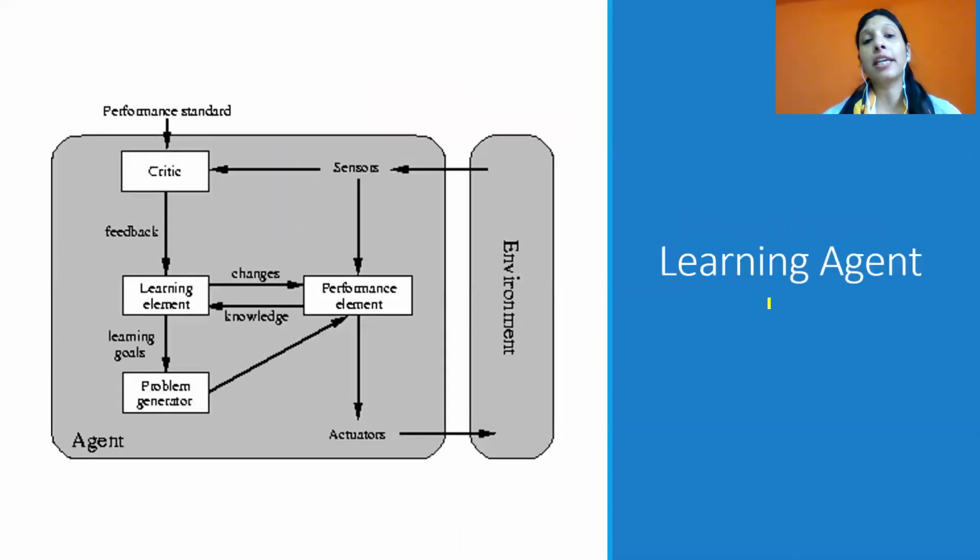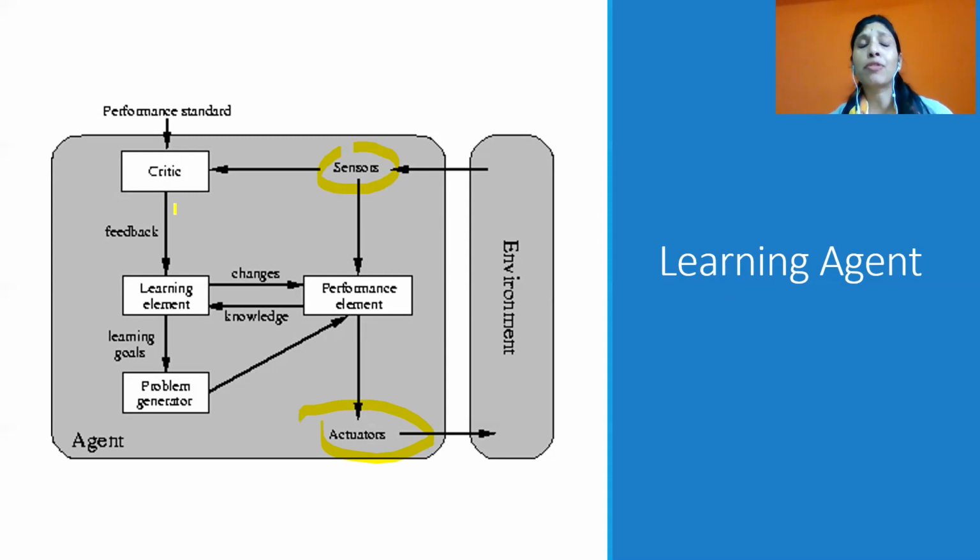Last is the learning agents. Now, they are the most superior kind of agents because they are not just acting, but they are also learning from the environment, from the last behavior, and so on. Again, the two main components will be the same. The sensors will remain the same to sense the environment, and the actuators will remain the same to take some action onto the environment.